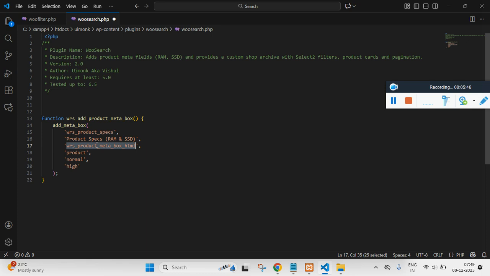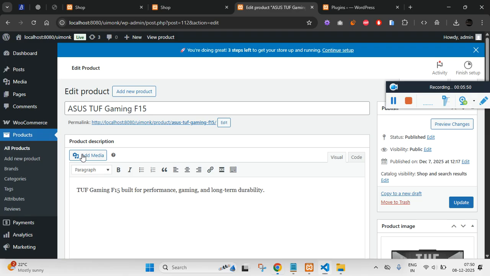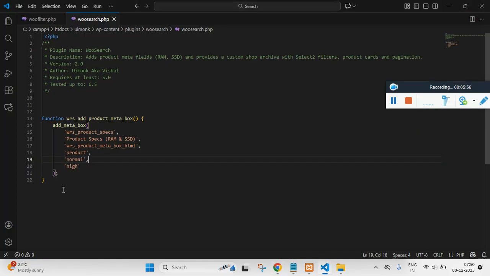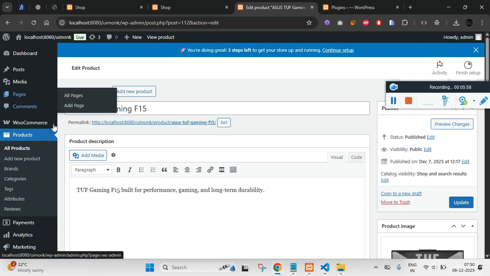We are going to output two input boxes with this HTML, and I'm saying the post type, show this on all post type called products. So you can see post type, this is the product post type, and there are majorly three different post types: one product, one pages, and one post, and comment is also a post type, media is also a post type in WordPress.